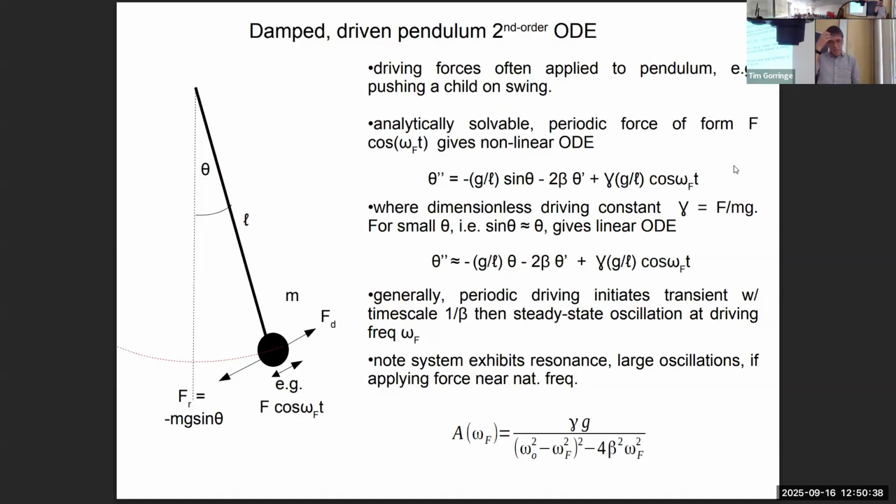This is the last review slide. This is the damped-driven pendulum. So common situations with a pendulum are applying a driving force. Mechanical situations also often involve applying a driving force. A common situation is pushing a child on a swing or something like that. That's a drive. You're applying a driving force.